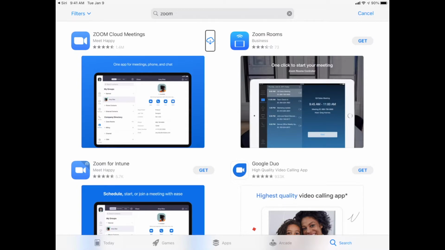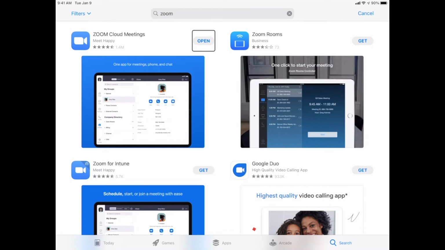If it's your first time downloading, you also might be asked to put in your Apple ID password, depending on how you've set up your security settings. So we're just going to download this Zoom Cloud Meeting. Loading. 76%. Open.